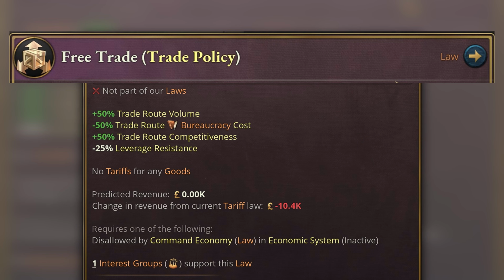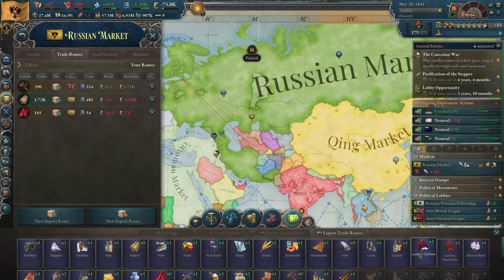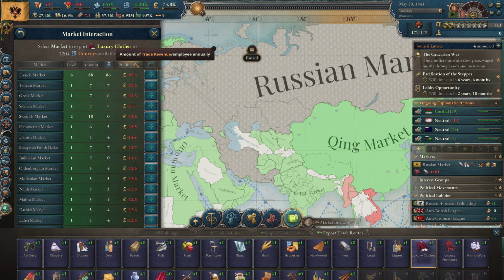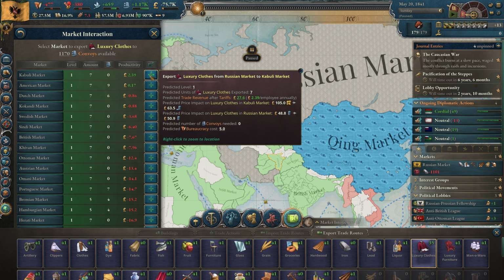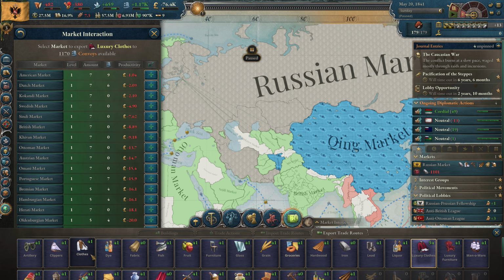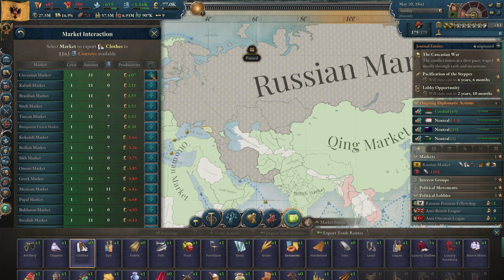Your goods will sell first in the market and your competitors' goods will sell last because of these advantages. This will create a super efficient export-oriented economy. So you want this for sure. Create export routes for manufactured goods like tools, cloth, especially luxury goods. Export this to any country that can buy them. With this setup, your economy will dominate the world.